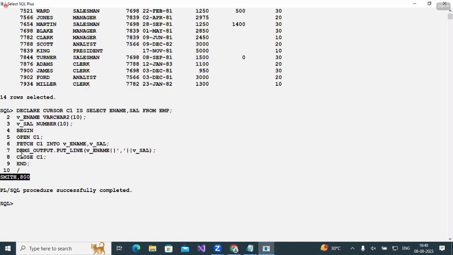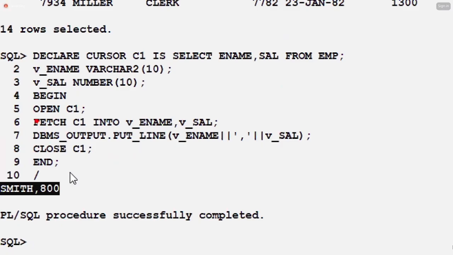By seeing this, what do you understand? The user can fetch data from the cursor one row at a time. At once, how many rows can I fetch? A single row. We can fetch a single row from the cursor memory at once. You can't fetch multiple rows at once; you can fetch only one single row. This is one small example on the cursor.